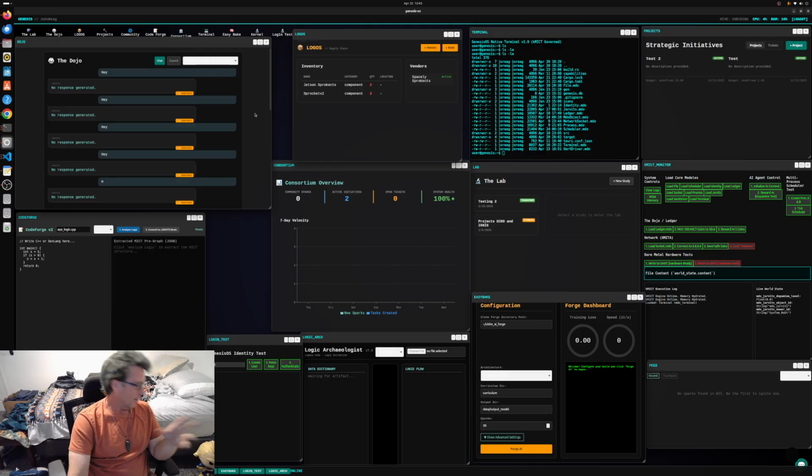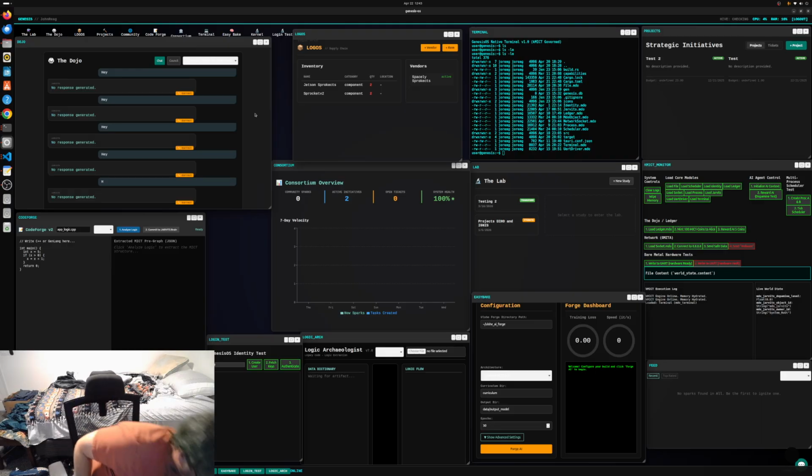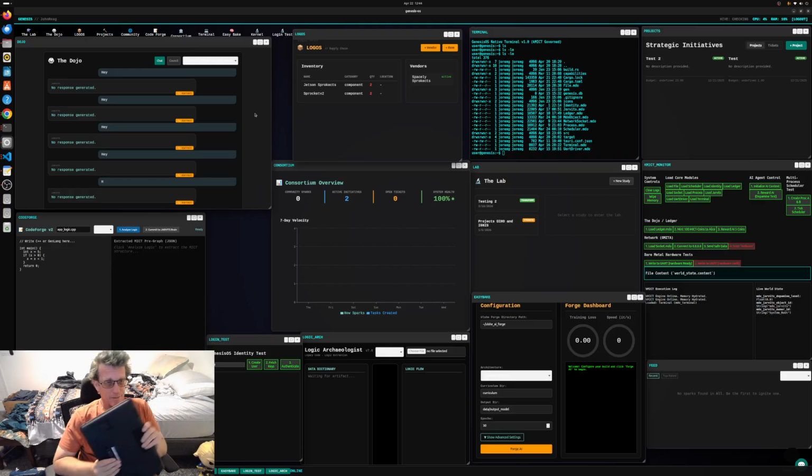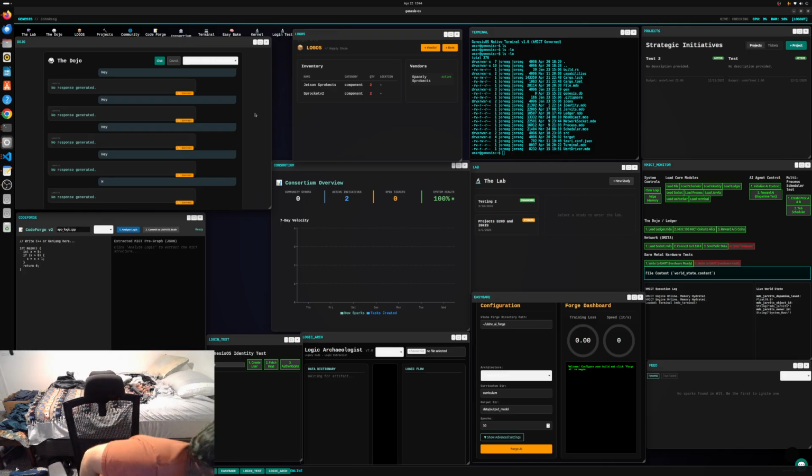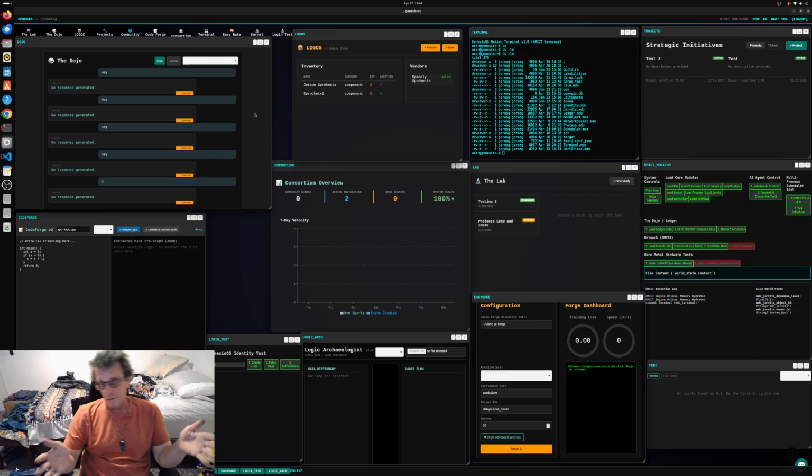Now my dev machine is a lot more powerful than this one, which is the Dell laptop that I was using basically for testing and setting this up to make sure it can run on minimal hardware. This runs a Gen 4 Core i5 with 8 gigs of RAM and 128 gigs of hard drive storage. It's nothing fancy on the graphics card, just an Intel discrete graphics chip. So it's able to run the Genesis OS on a Linux kernel with no problem.